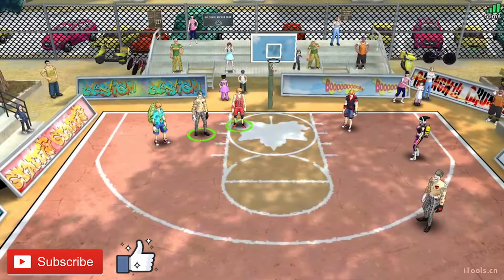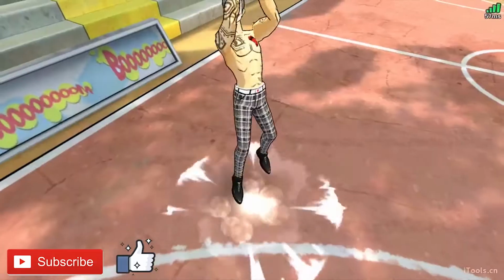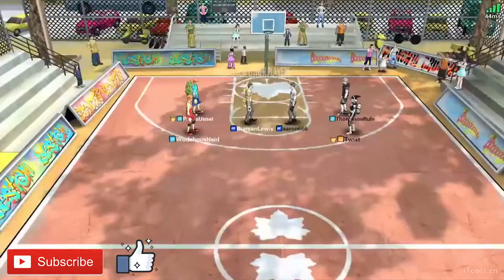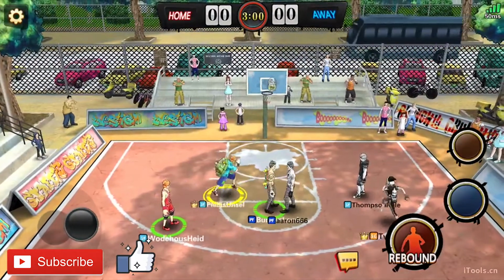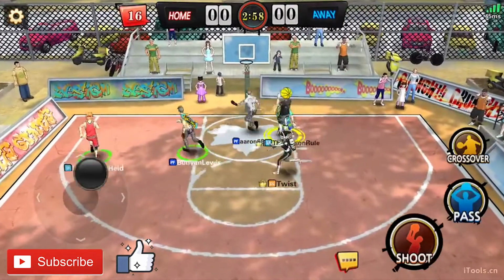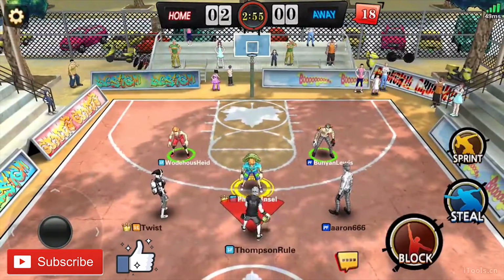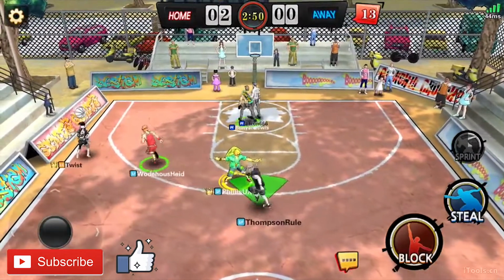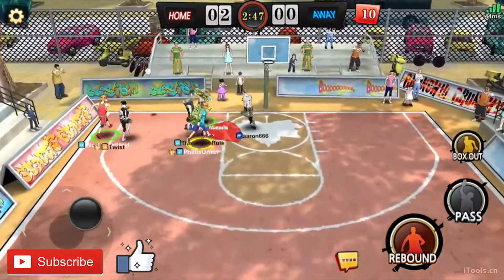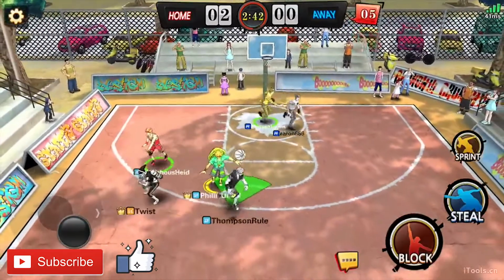Okay, so it's not worth it for you to use that possibility to just wish you get the rebound. The best way is to just box out the enemy center or power forward, so they cannot join the rebounding event. Whenever there's a rebound, you just box out your enemy, the power forward or center, so your center will find it a lot easier to get all the rebounds.